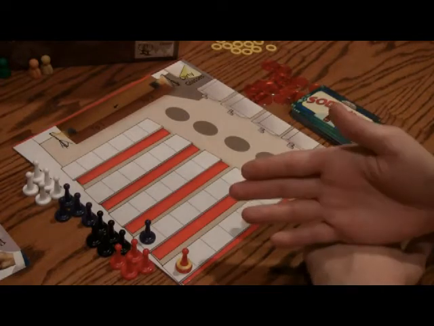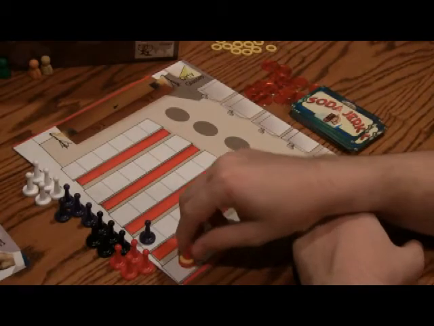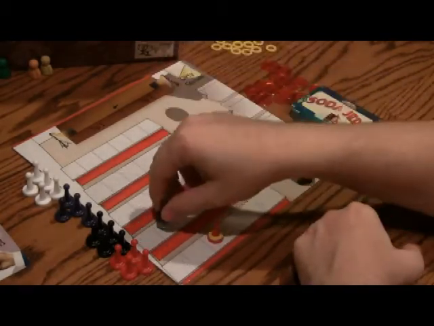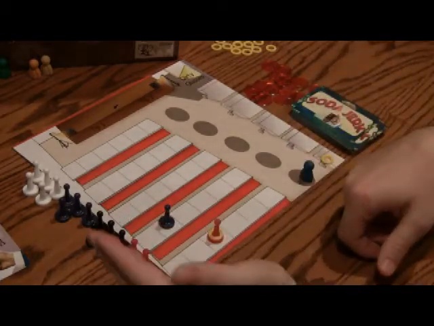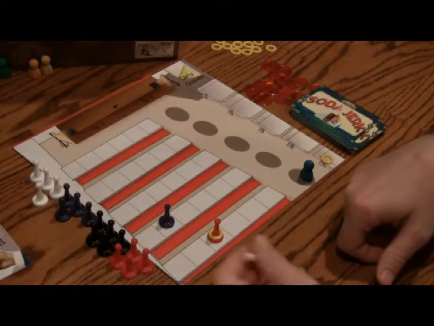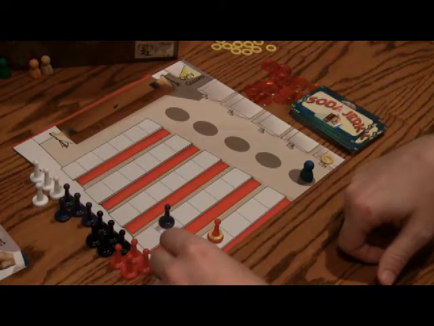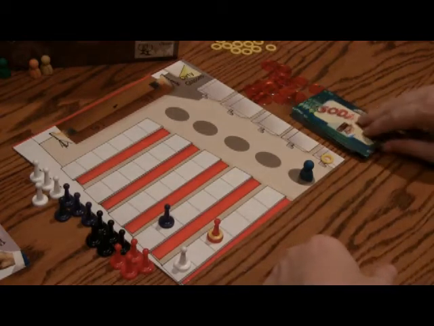So now my turn is over, and everybody that's still on the board advances. The red patron advances 2. The purple patron advances 1. I now have to place a new patron. I can't place purple. I could do red again. I'm not going to because red is hard and there's already 2 people out there. So I'm going to choose white. White's the easiest. He only moves 1 at a time and only requires 1 drink.